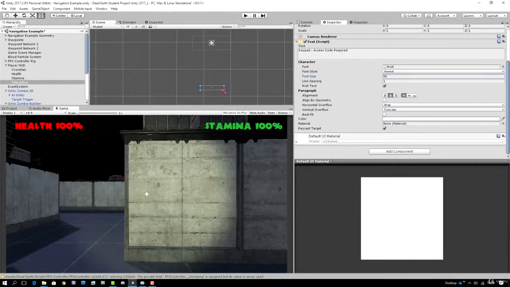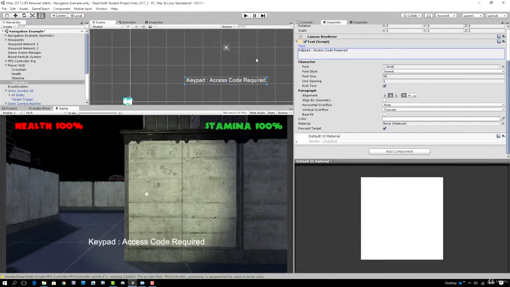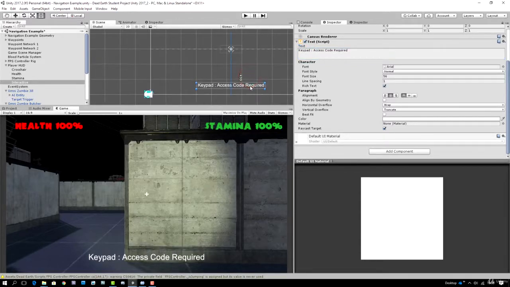And of course I then need to open that out a little bit so that it fits in. That might be a bit big actually. Access, yeah, that's going to be too big, isn't it? Oops, I said keypad. That needs to be keypad. Not that it matters, it's only placeholder. And I need to move that down more towards the bottom of the screen. I think we're probably looking at something like that. And let's turn the size of that font down a little bit so it's something more like that, and then down a little bit more. That looks about right to me.